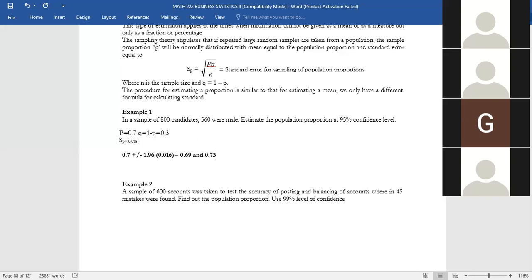So what we know is that the probability is supposed to be between 0 and 1. If we were to get a number outside 0 and 1, then we are wrong. So in other words, we are saying that our estimate for the proportion of male candidates will always oscillate between 0.69 and 0.73. Tuko pamoja? So you can try this at home.